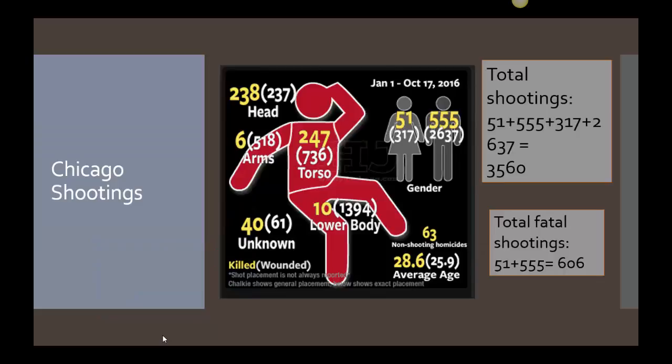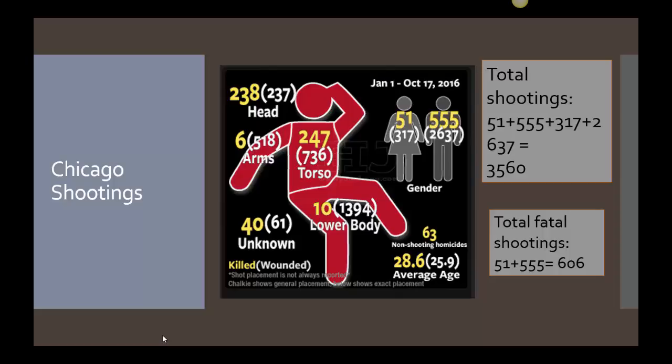All right, so this is Chicago shootings. I got this idea from watching the presidential debates. They've talked a lot about Chicago, and I thought, hey, I'd really like to know what's going on there. So I went around the internet, found a bunch of sites, but this was the best one I could find, so I borrowed this from them. This is a site called Hey Jackass, and it's actually a really interesting site. They do a great job of just showing you all the different statistics, and they keep it up to date, so you can see this is January through October, and the shootings that have happened so far.